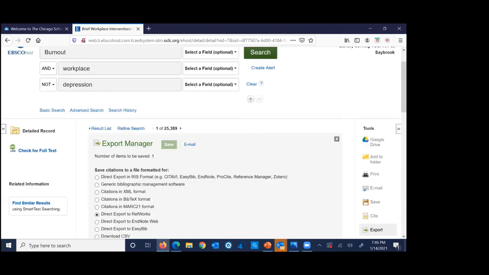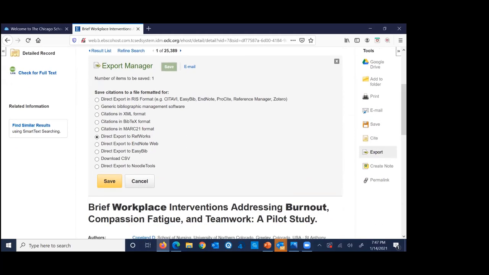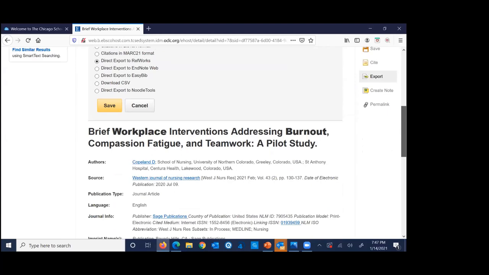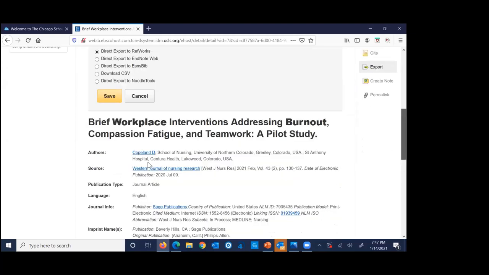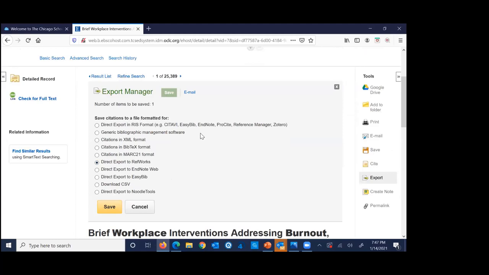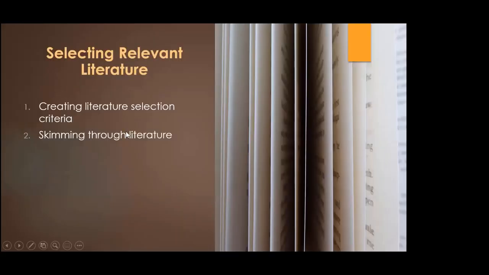I don't know whether you have access to software that can help you to document all of your search. For us, we have access to, I think, RefWorks or something like that. I have to check. Oh, okay, so RefWorks. So we have access to that. Depending on your school, it varies, but this one is also free. Zotero is free. So you can also set up an account online so that when you are interested in an article, you just click on this one and then export that information. Right. Okay, so then let me move on to the next one.